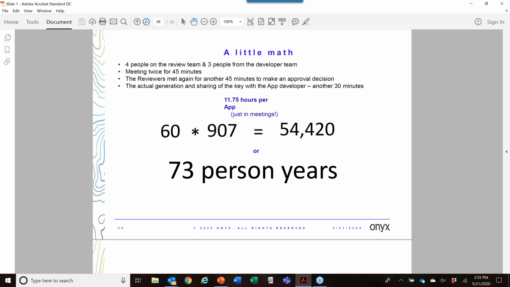essentially getting onto conference calls after spending hours evaluating the materials that have been shared with us and looking into what are the things that we need to question. We need to have a follow-up meeting. Now that we've had this follow-up meeting, we get together with our peers and we make this decision about whether or not to approve the app. What additional information will we need if we don't approve the app? A great deal of really low value time.